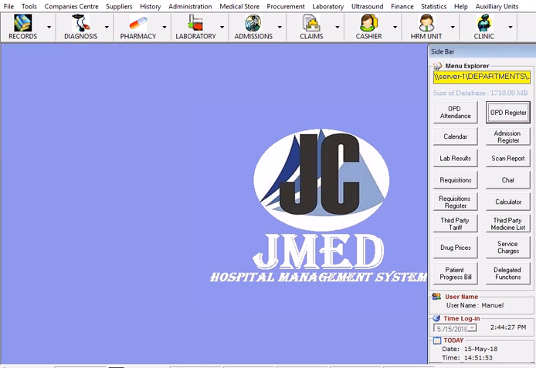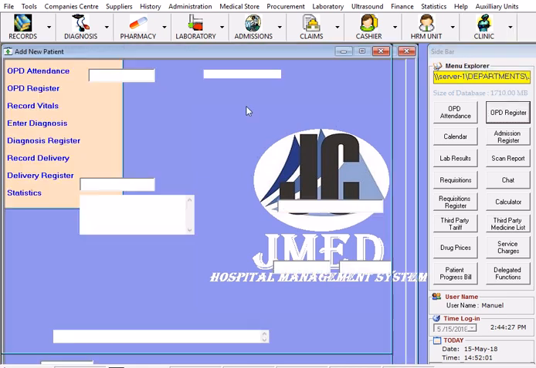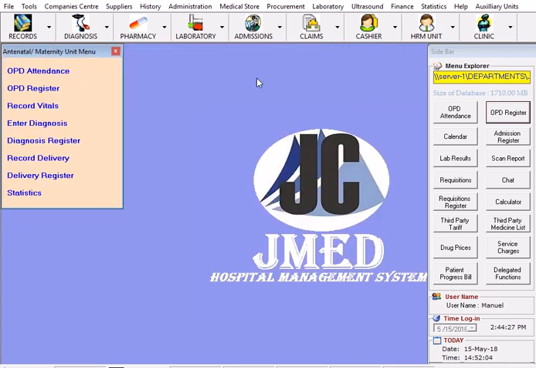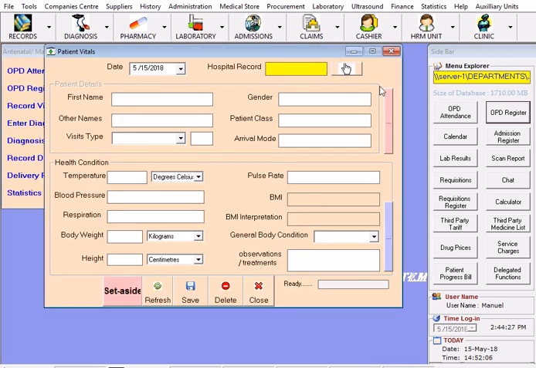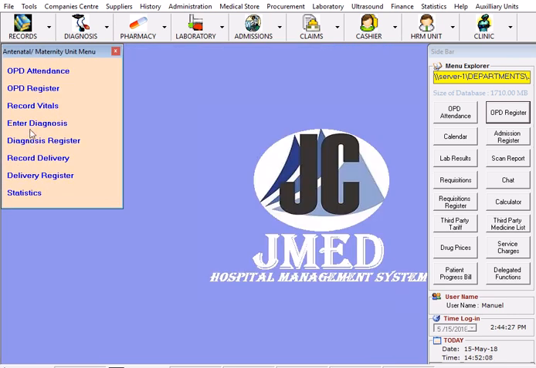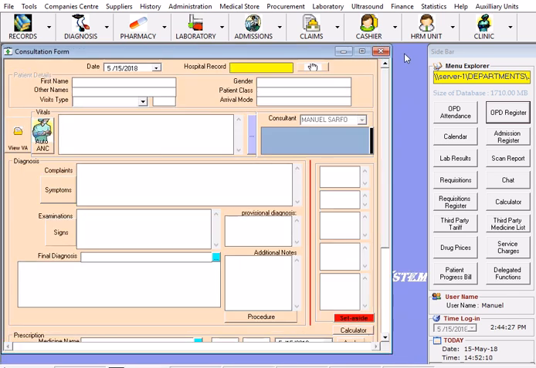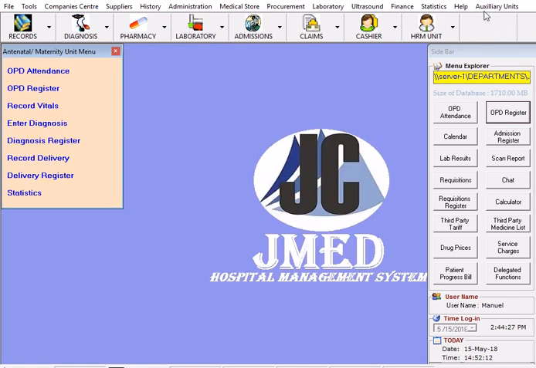We have some clinics: eye clinic, dental clinic, maternity clinic, and all those. Maternity refers to the ANC. These things may not be found in every hospital, but for this program they are all on the system. You can use them, or choose, so as the hospital grows, the system will already be ready for the growth of the hospital. We have X-ray, ECG, physio, theater, mortuary, and then injection room.